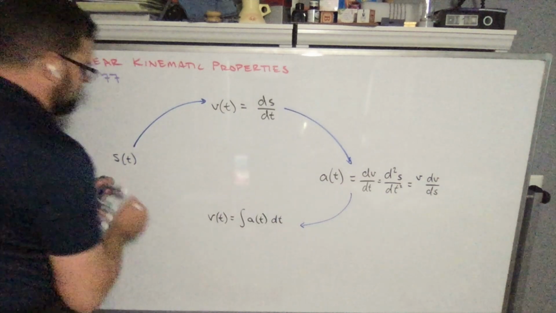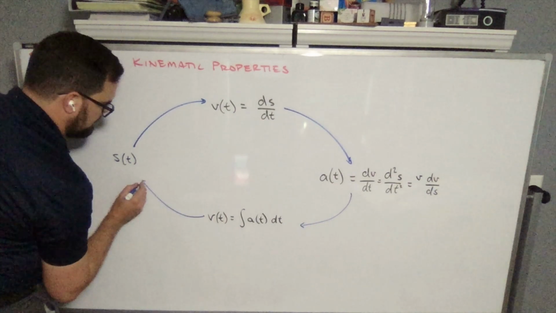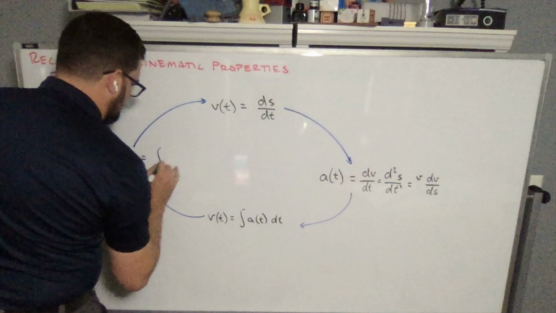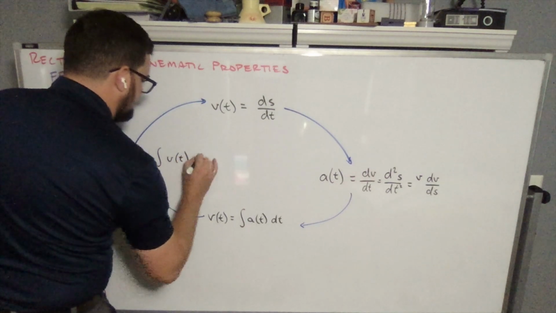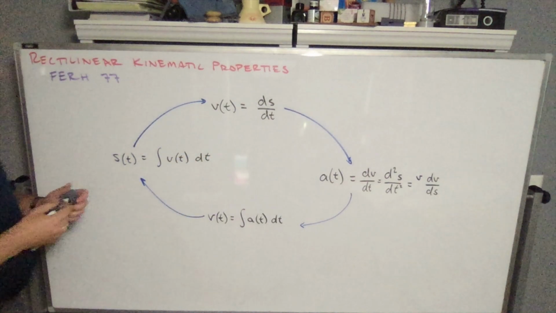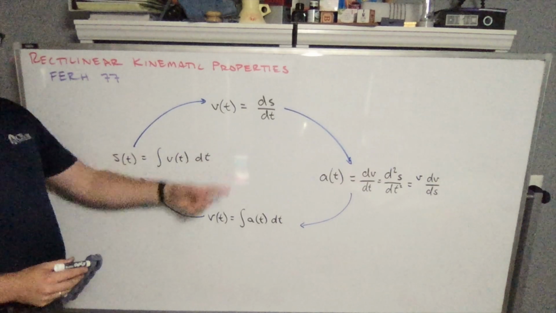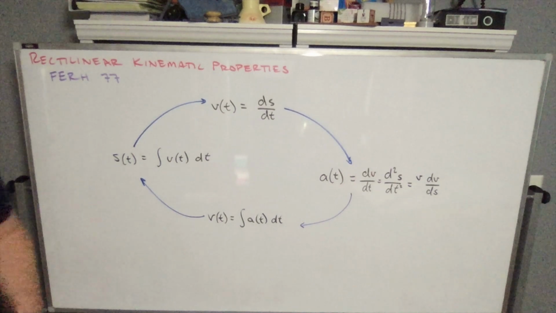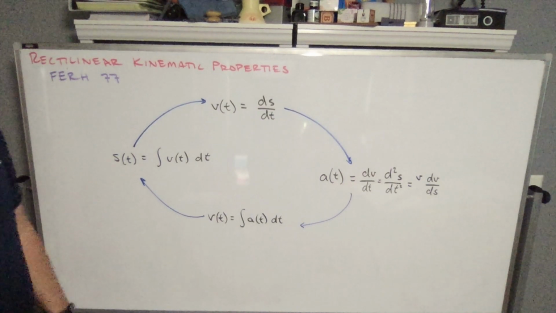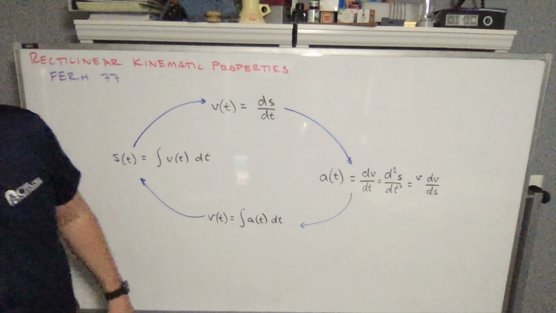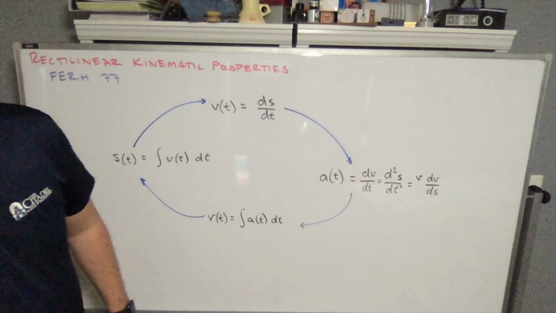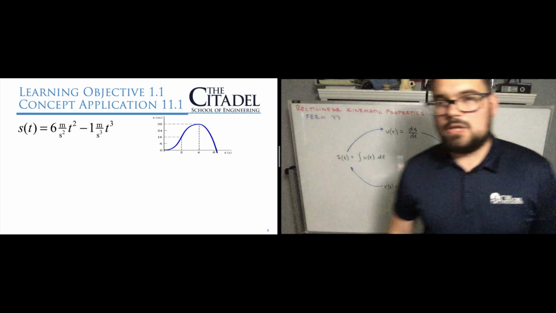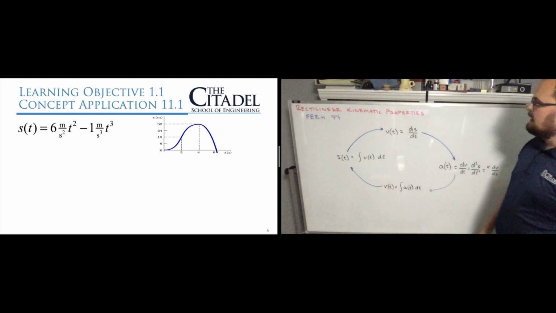And then finally, if we were given velocity and asked for position, we might work our way back up to here by integrating velocity with respect to time. And so with our great kinematic wheel, we can work our way around depending on where we are given data and where we start. And so with that, we are really set in many ways to try and tackle a problem. And so if we look at this problem, we're given position as a function of time.